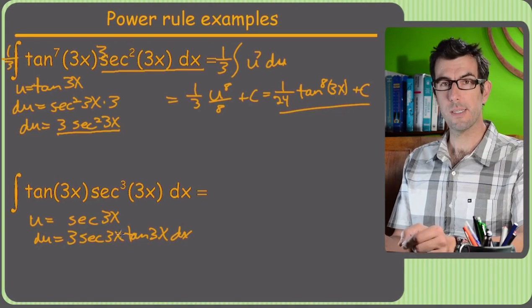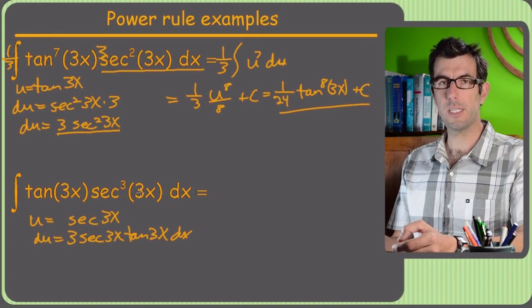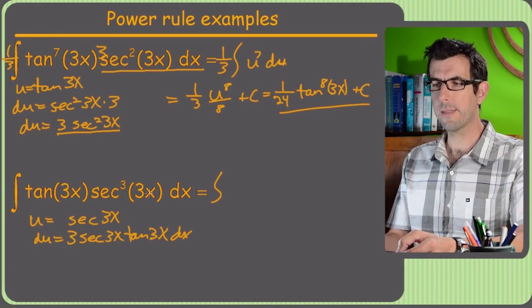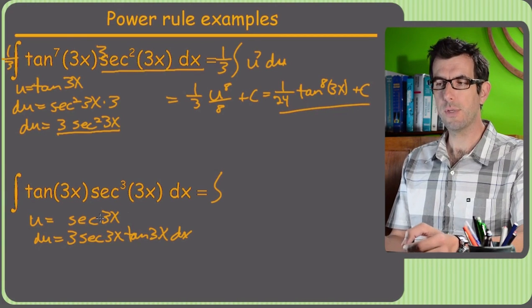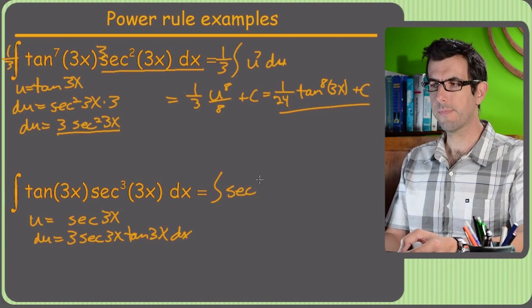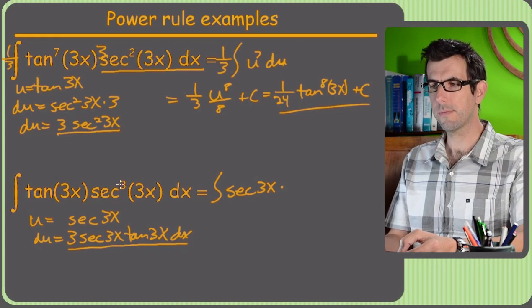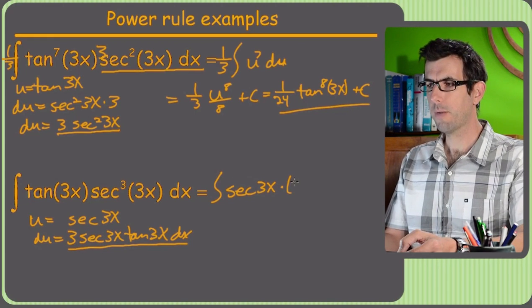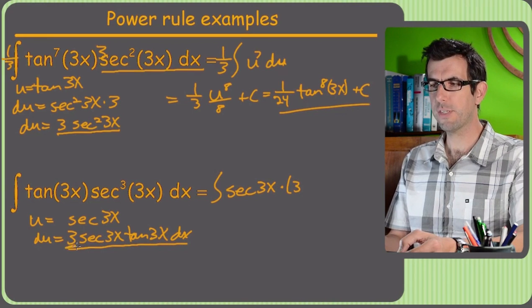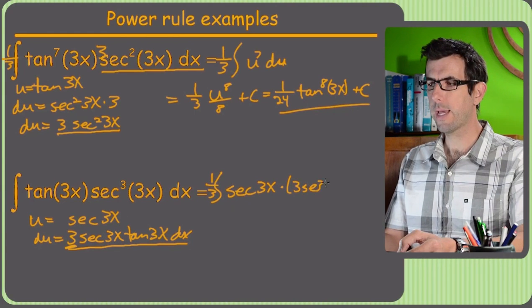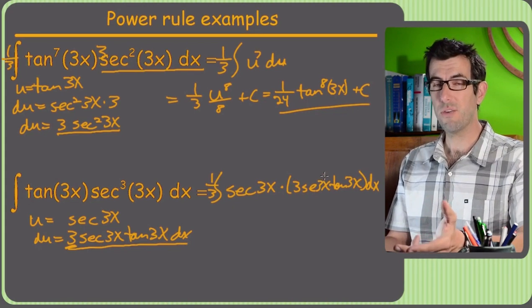So you'll notice that a secant times a tangent could be part of our du. So what we're going to do is just break this up. We're going to say, well, hey, if our u is secant 3x, I'll put that first. And what's the power of secant I've got? Not sure yet, but I do need a 3 secant tangent as part of my du. And since I'm putting a third in, because I don't have this 3 yet, that's nowhere to be found, I'm going to put in a 3 right now, and that means I have to put a 1/3 out front. But 3 secant 3x tangent 3x is just my du.